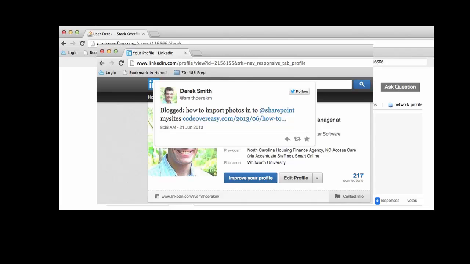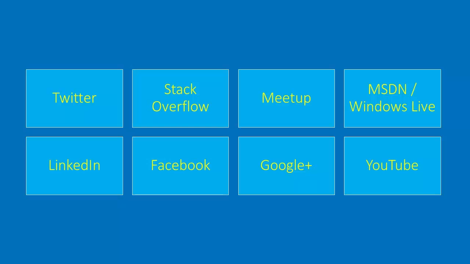And that alone will go a long way, because again, the picture, your name, and the content associated with that will start to have this linkage, so that when people begin to see this green background, they think, that's probably Derek's picture, I've seen that before. So this is the top 8 targets for your avatar, covering both social media as well as some of the specific technical environments that we participate in, particularly Meetup and MSDN and those kinds of places.